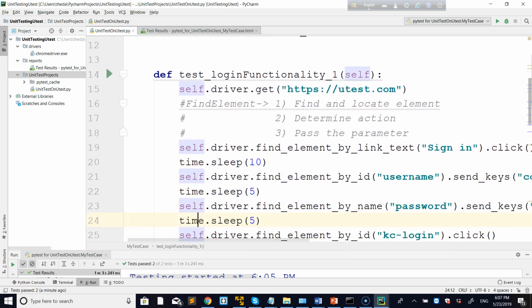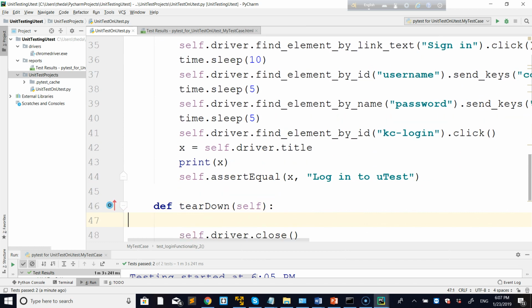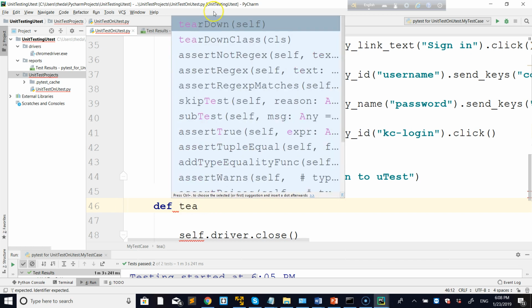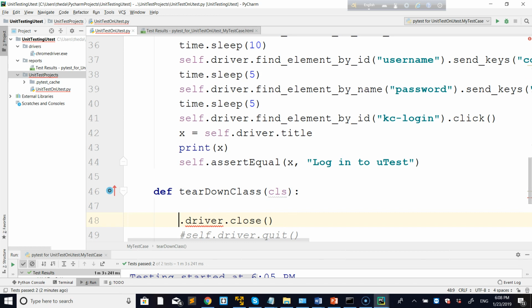Then the tear down also should be tear down in the class level. Okay, then just change the CLS.